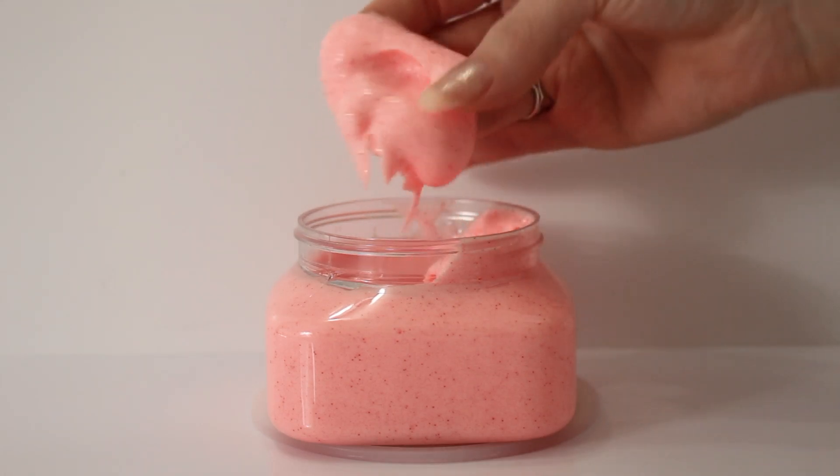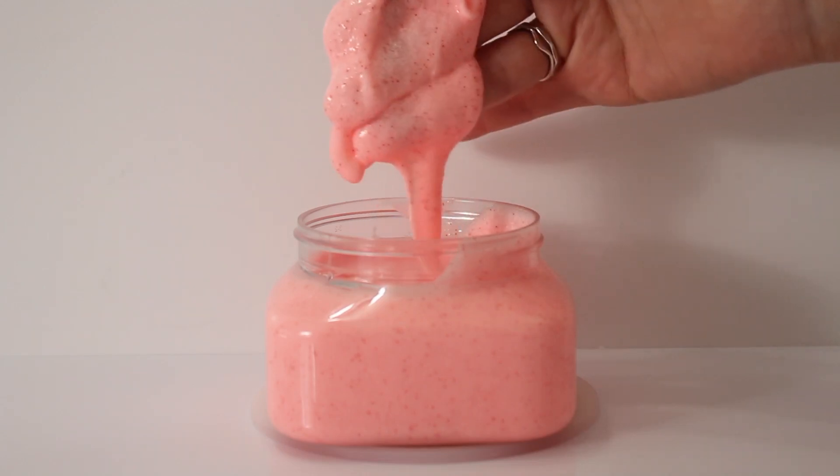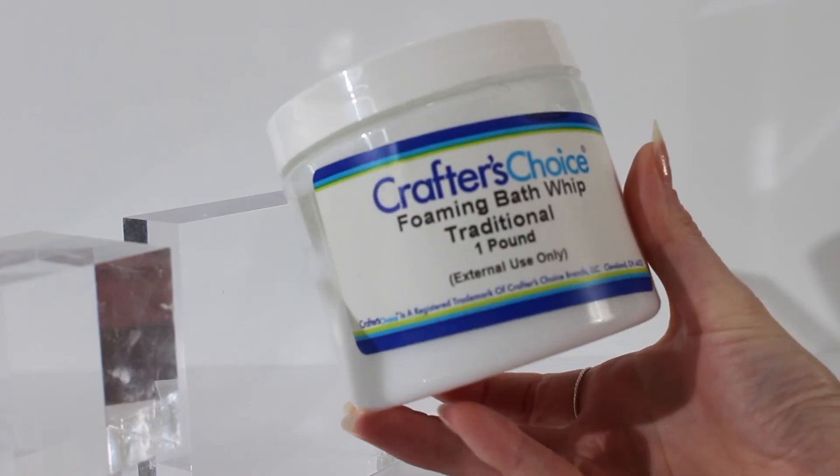This scrub, I can't say I'm the most proud of — it was kind of more an experiment, honestly. This is very liquidy and that wasn't the plan. I always get so many comments from people wanting me to make a scrub using a store-bought base, specifically a whipped foaming base like this one. I actually bought this one two years ago, so that's probably why it's not super fluffy anymore because it's technically expired. But I wanted to go ahead and give it a go — just an easy formula for today. I'll also add in a little bit of information from Wholesale Supplies Plus, which is who I bought the base from, about how to use it.